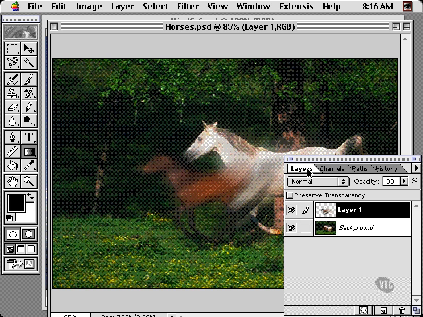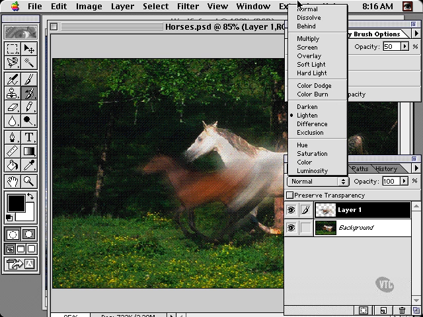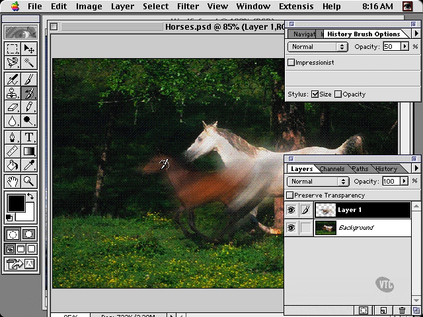Then use the history brush at a lower opacity and paint in some detail. And here we have a completed motion effect.